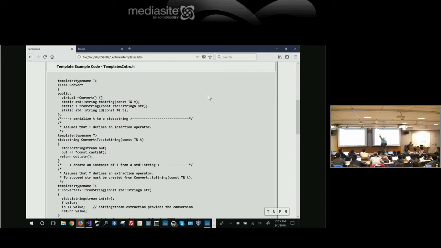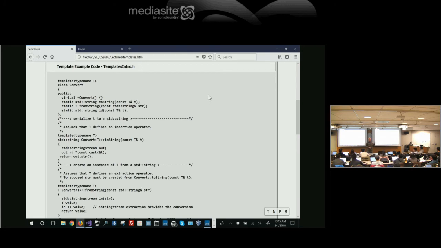Either one works. When templates first came out in C++ 93, the only thing you could use there was class. In C++ 98, they changed that to typename, and they would really like you to use typename, but they accept class so they don't break all their code. So you can use either, but it's preferable to use typename.